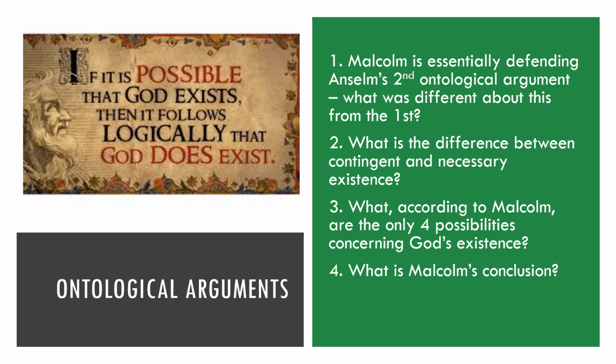You might also think about what the difference is between contingent and necessary existence. So it's similar to the idea of contingent and necessary truths, but do focus on existence if you're talking about the ontological argument. And then, if you're happy with these distinctions, you might think about the four possibilities concerning God's existence that Malcolm puts forward. He's trying to logically break down an exhaustive list of the only ways in which God could exist, and then to try and show that he must exist using this way of thinking about it.